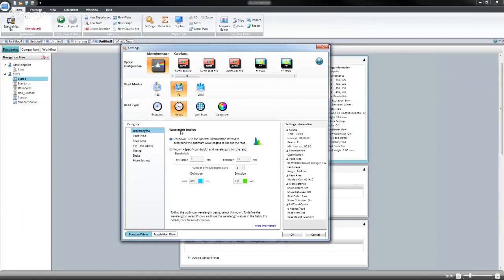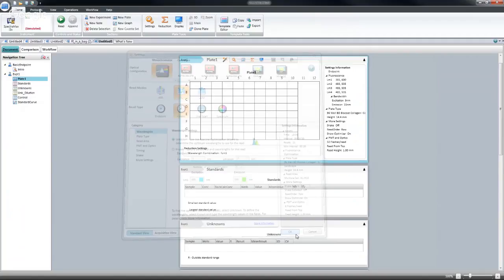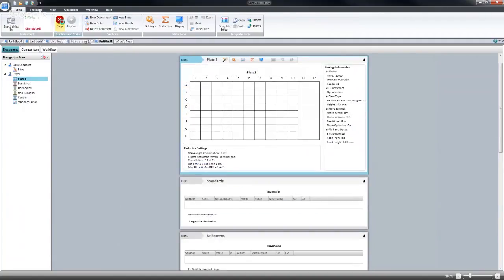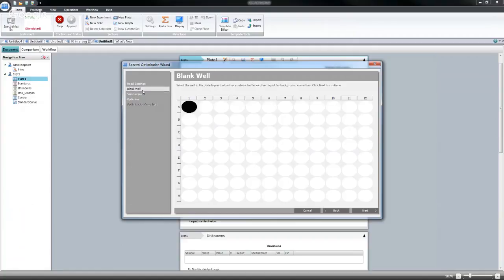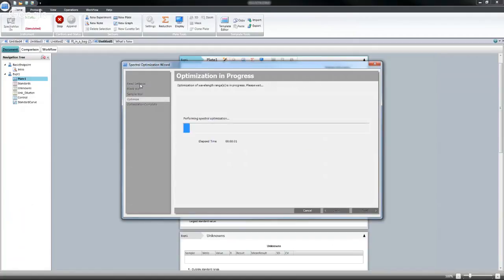I also wanted to show you what I was referencing here for the emission and excitation scan. It's going to pop up a screen because I had that on there. So here's what you can do. If you want to start the sweep, select your well, select your sample well. Then it's going to scan the parameters I put in there for wavelength increments, as well as the starting and stopping of the scan for you too.